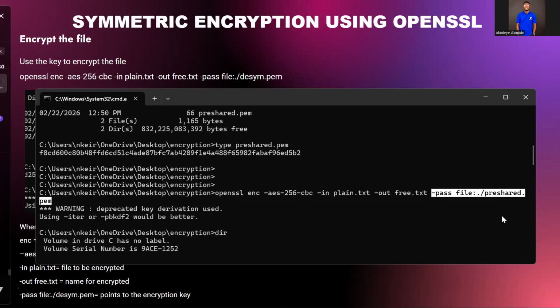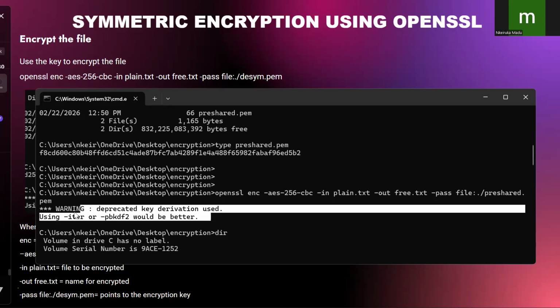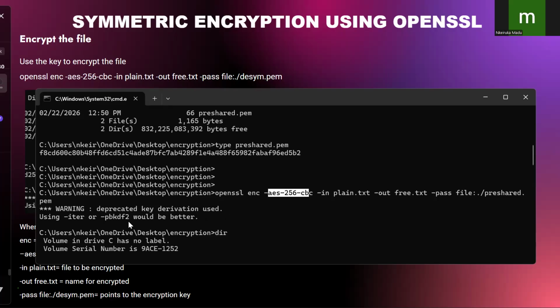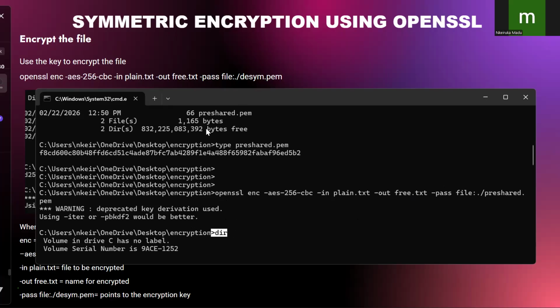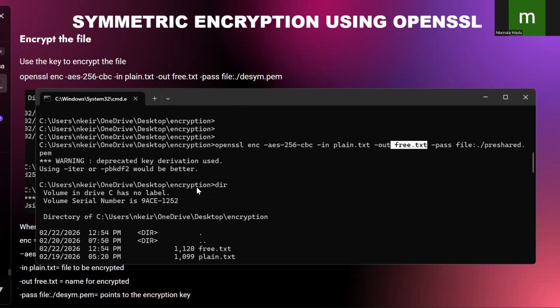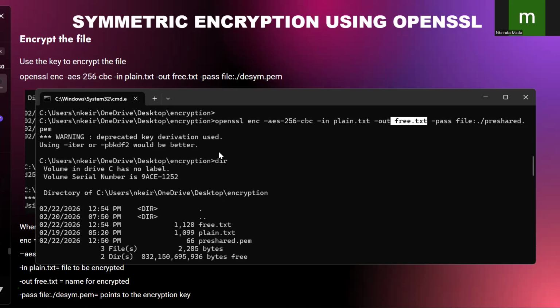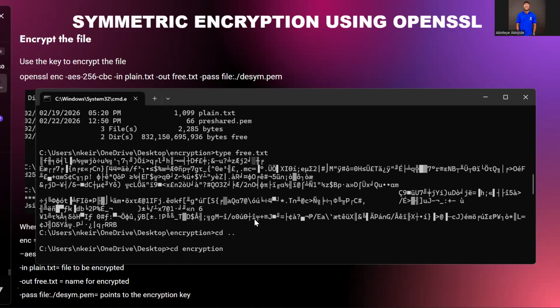Okay, now good. I'm having this warning, deprecated key derivation. Yes, if you run this command, that's okay. Ignore this error. This is showing that we are using an old or deprecated encryption. That's fine. So if you get this, that means if you go and view that folder now, you will see whatever name you gave your out file generated over there, which is the encrypted file. Yeah, I've seen it here.